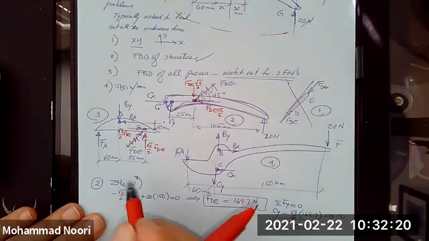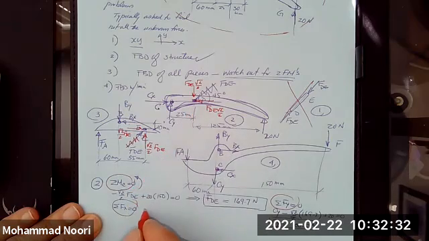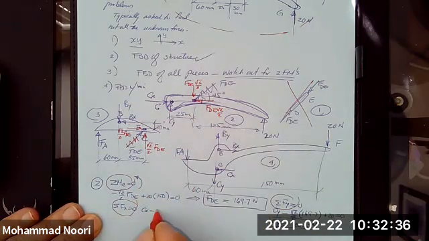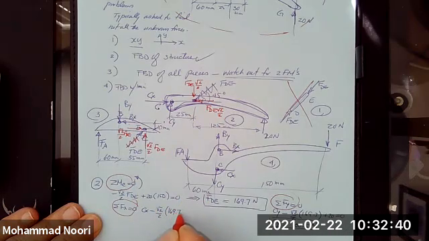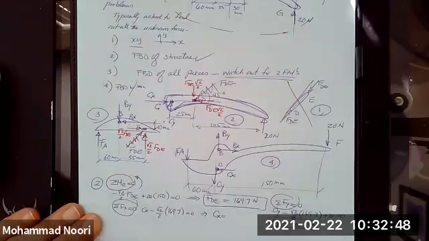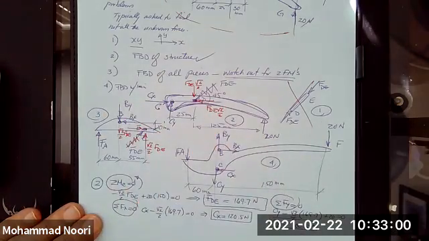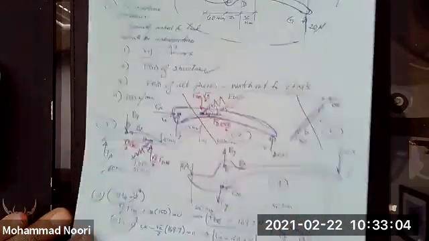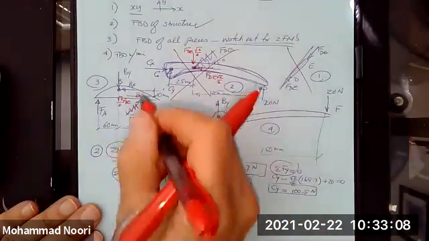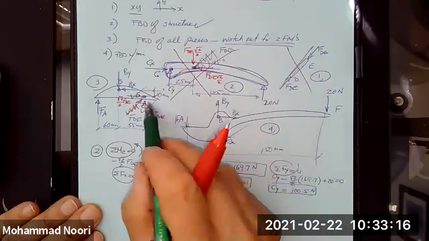Okay, so this equation, I have one more summation of forces along x equal to 0. I have Cx minus square root 2 over 2 times 169.7 equal to 0. That gives me Cx, which will be 120.5 Newton. All came out to be positive, so the assumed directions are right, and I found all the unknowns on this one, so this free body diagram is out, okay? And obviously, you need to put a check mark on all those unknowns you've already found, Cx, Cy, and F.